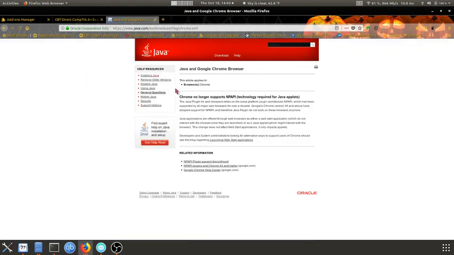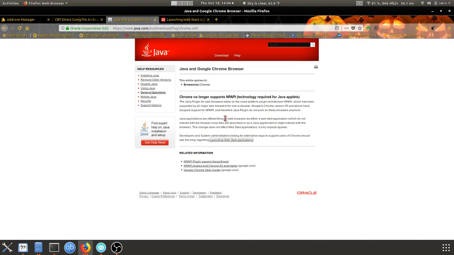Java and Google Chrome no longer supports technology required for Java applets. So it looks like this was a thing implemented by most browsers.